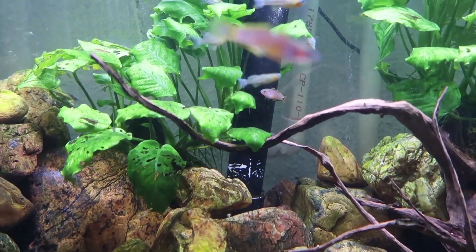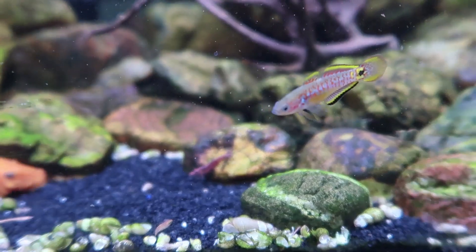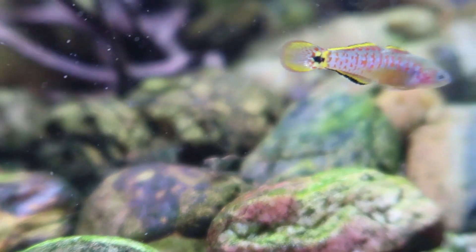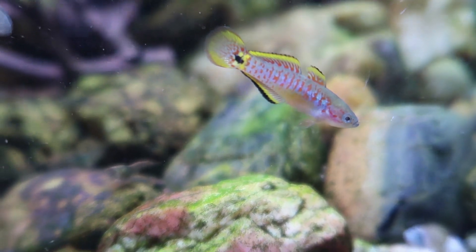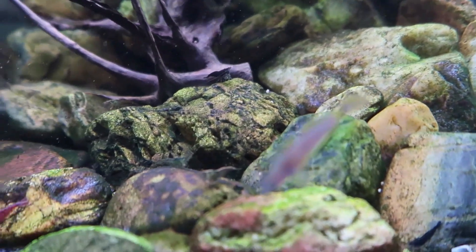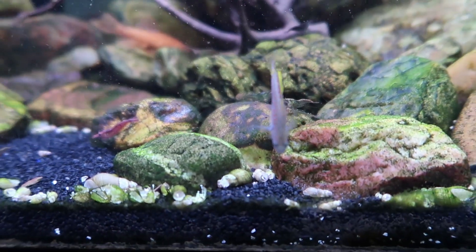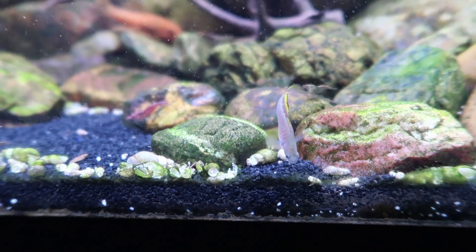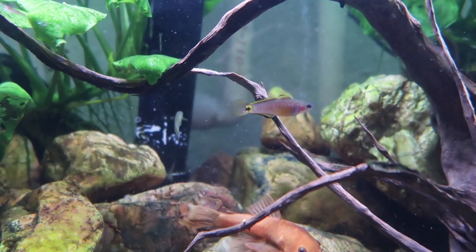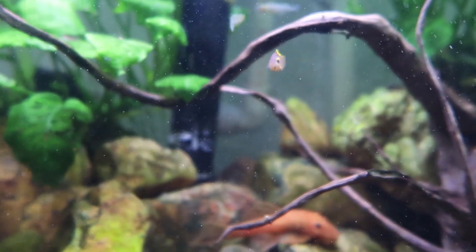They may stay hidden in a corner. If there's only one piece of cover, they'll stay hidden under that one rock or in that one cave and they don't really like to venture out. But as you can see here in my tank, when you give them all kinds of places to hide - all kinds of nooks and crannies, caves and crevices that they can duck into - it makes them feel comfortable knowing that if they need to hide, they can no matter where they are. That comfort level allows them to get out and about, and you'll see them swimming around. I've never seen this group hiding at all. They're always out and about, and they'll even come up into the mid sections of the water, especially at feeding time, coming closer up to the top to get food.